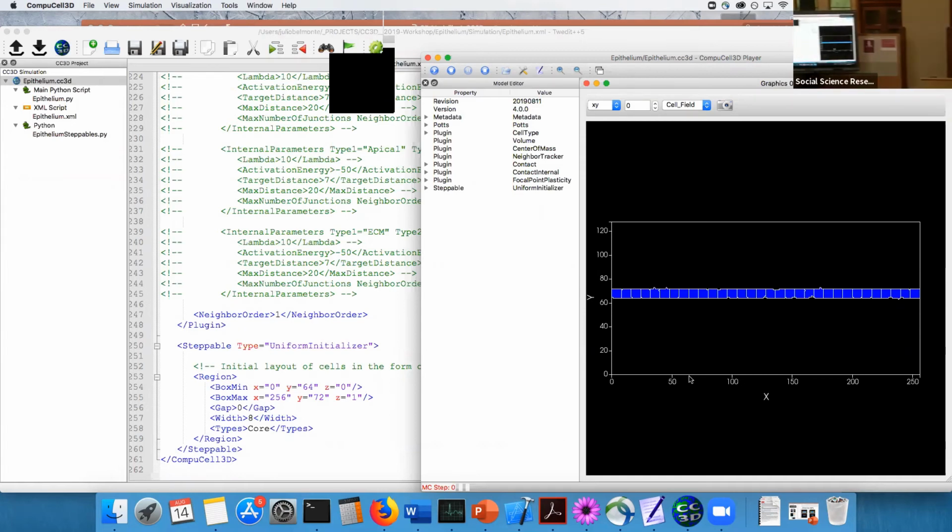Yes, because you have periodic boundary conditions on X. Yes, they do have. Because when you click here, it already went one Monte Carlo step, even though it does not say it here. So there is a bug in the player that is in configuration after one Monte Carlo step, but does not show here.